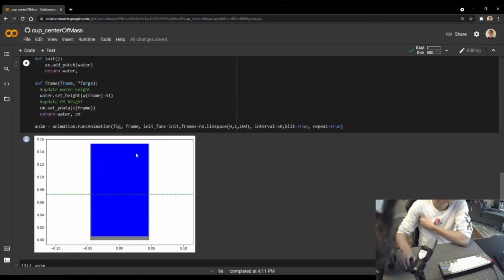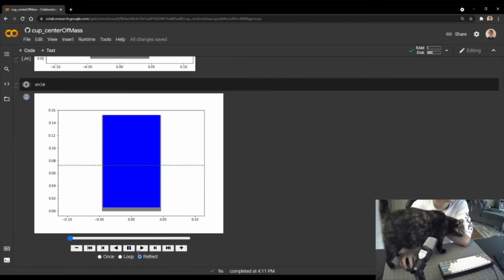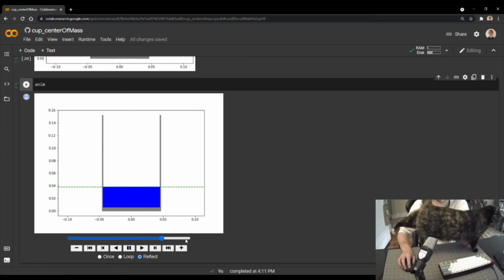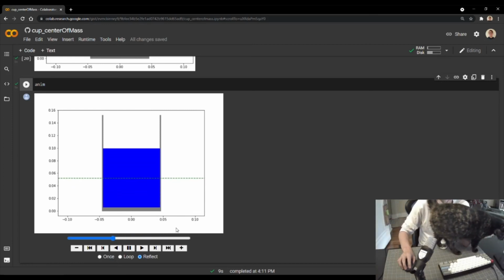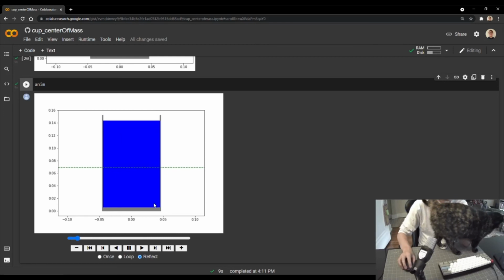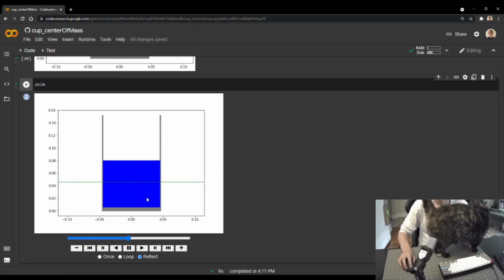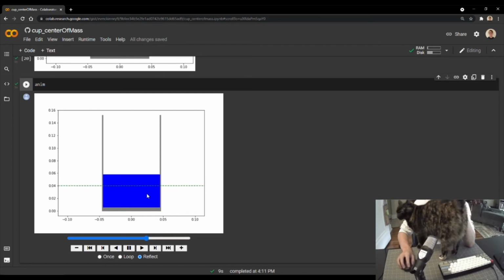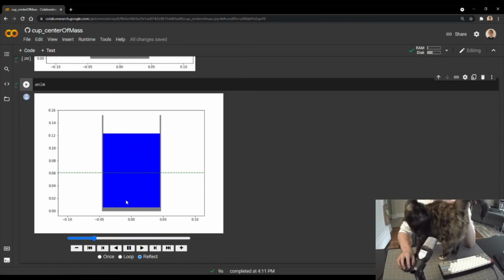We're writing some code to make a visualization, and we can have something that looks like this. If you want to check out this code, I'll put a link to a GitHub gist, so you can mess with the dimensions of the cup and the densities of the glass and liquid.